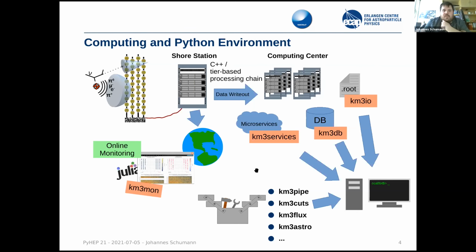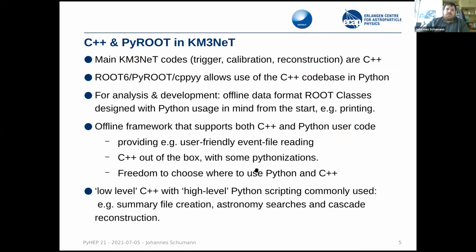For the C++ side, as this is used for the triggering, calibration, or reconstruction, this was the first thing we had for Python. So the classics, the usage in Python via PyROOT and CPyROOT. And there we had at a very early stage the focus on using it from Python and developed it that way.